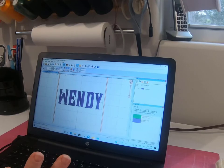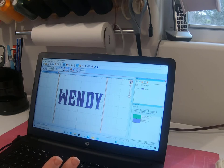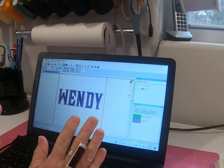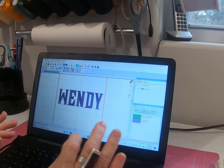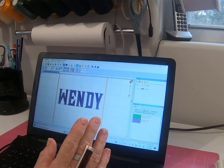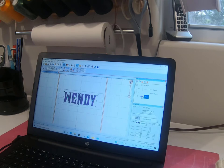So when, and you probably already know this, but for those of you that don't, it will be news. For those of you that do, it's just going to be review. When you're dealing with the name drop components, you've got your box, and you've got your line that marks the center of your box. So what it does is you can change the letters, and it's kind of exactly like an envelope. You have envelope one, and you have name drop one. So what I like to do is start with my biggest name, and in this case, the biggest name that I'm doing today is Theodore.